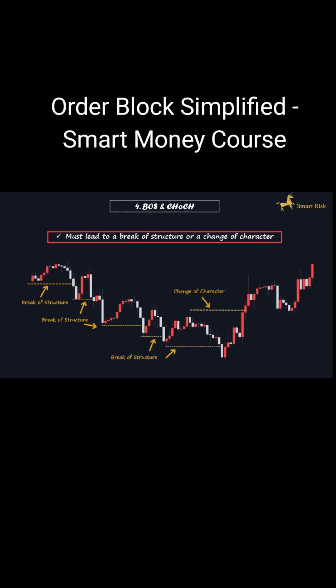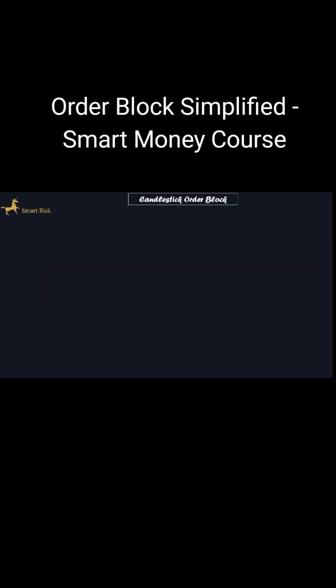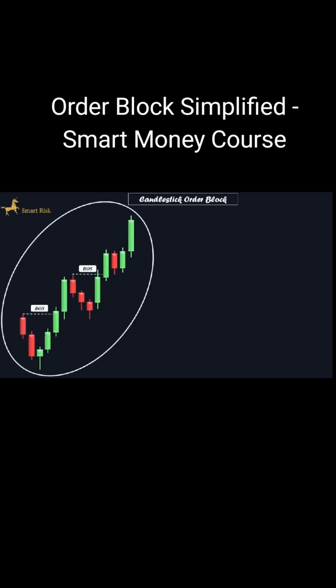Break of structure and change of character are essential signals that indicate whether the market will continue in its initial direction or will experience a reversal. To solidify our understanding of order blocks, let's examine more examples. Consider a series of bullish candles as illustrated. As you can see, the market momentum was bearish until the price created this weak bullish candle just before starting to push upward with these 3 large green candles.